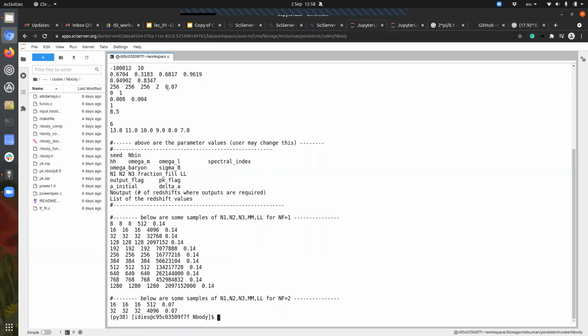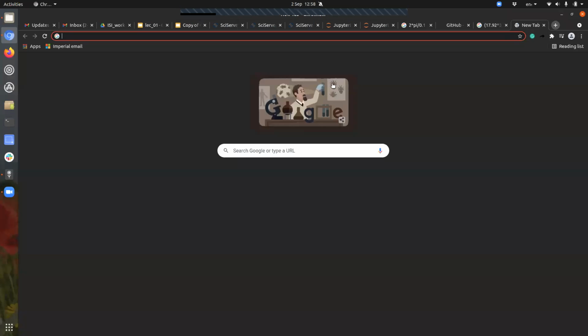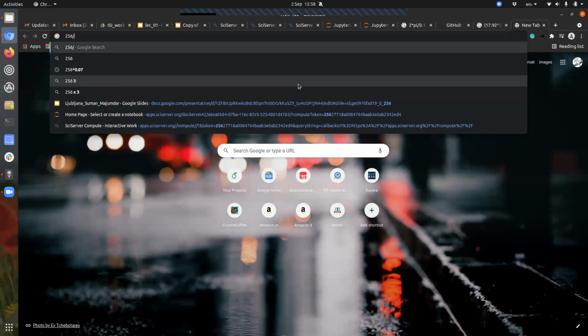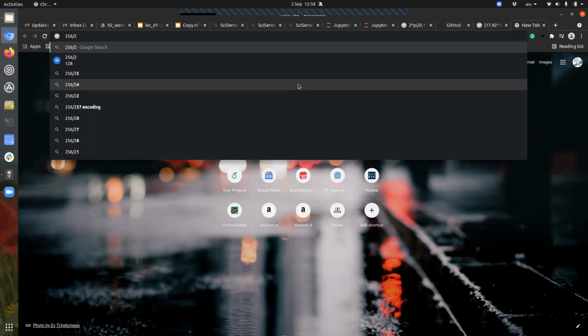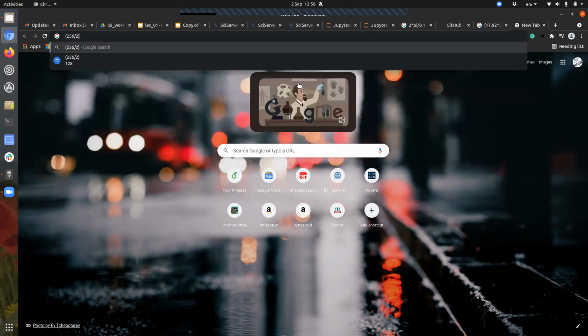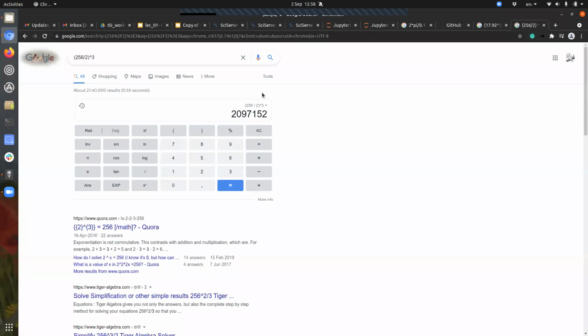Simply because if you choose this grid spacing, you will figure out, if I leave one grid spacing blank when I am filling the grid with dark matter particles, that means half of one side, so 256 divided by 2 to the power 3, that would be the number of particles I will be simulating within my volume.